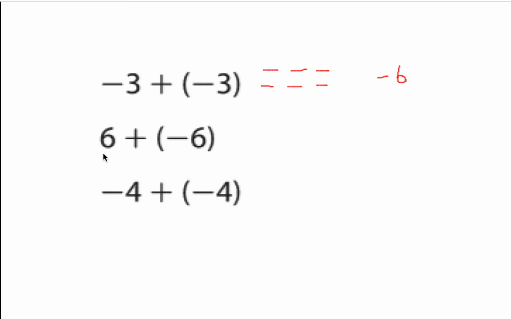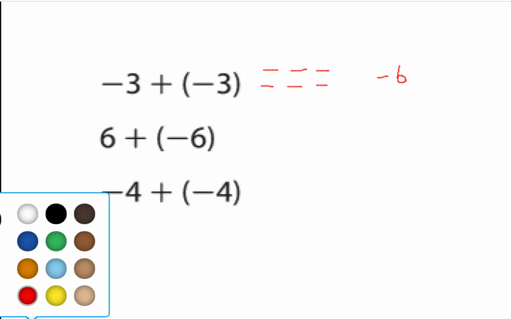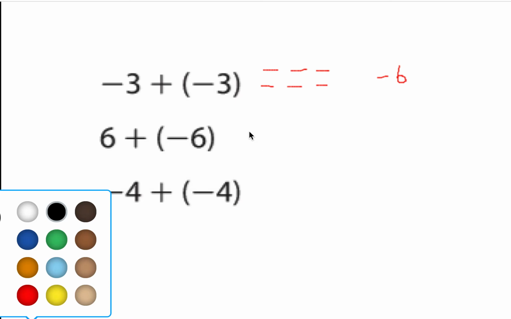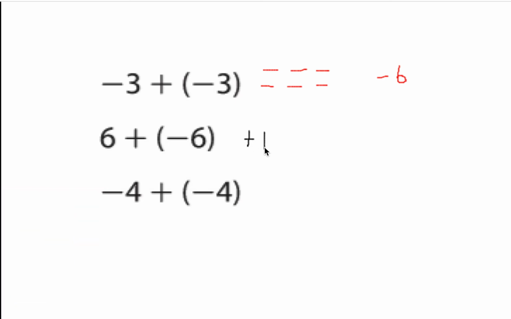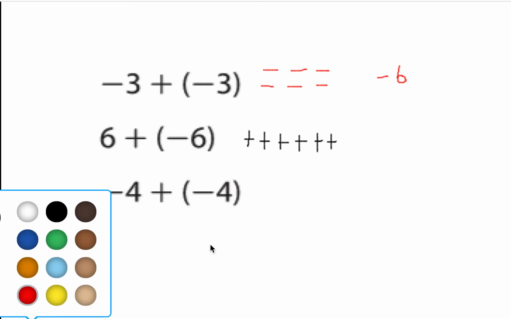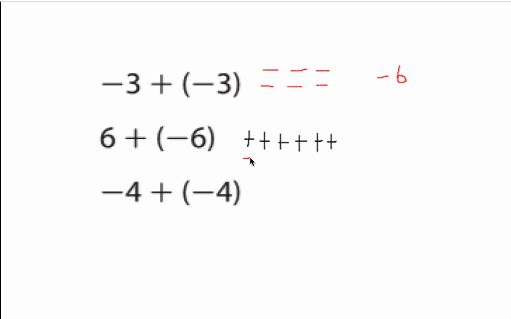This one, you notice how it's a +6? Well, on this one, we're going to put 6 positives. I want you to do this with me real quickly. 1, 2, 3, 4, 5, 6. Go ahead, draw 6 of those. Make sure they're positives. Now you're going to add to it 6 negatives. So here, I'm going to put 6 negatives underneath.